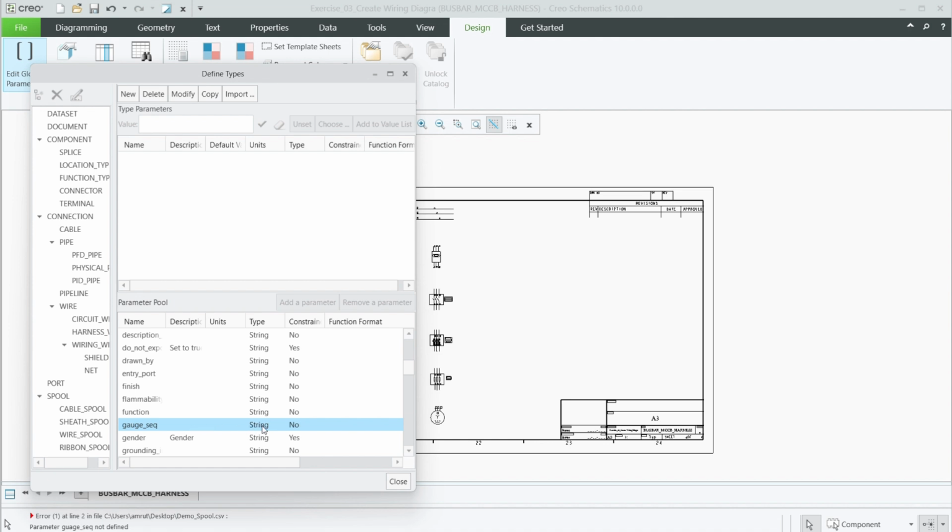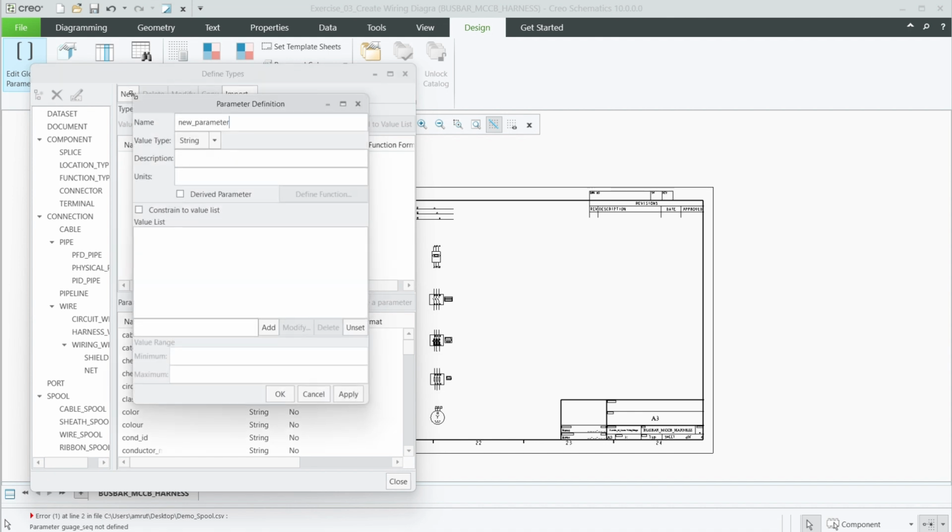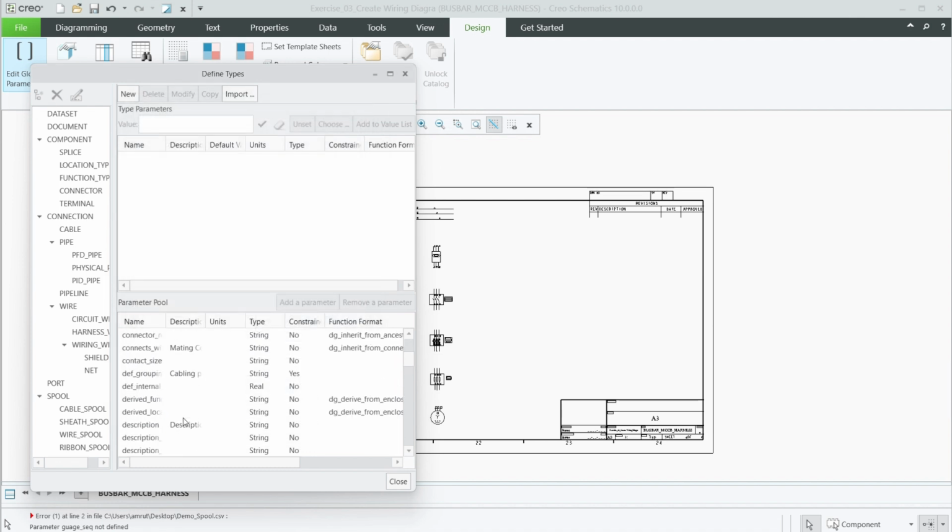Oops, I have to delete it because I haven't changed the type. So what I have to do is click delete. Again, click on new, gauge sequence, click on integer and apply. So here you can see the gauge sequence has been added and the type is integer.